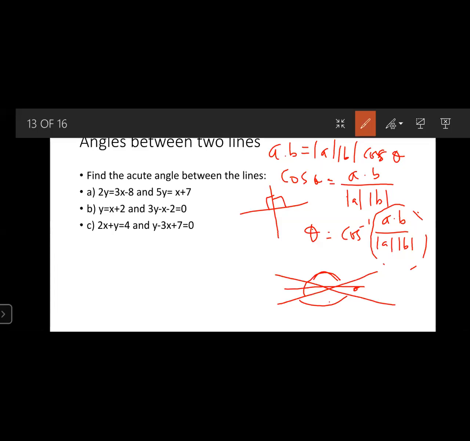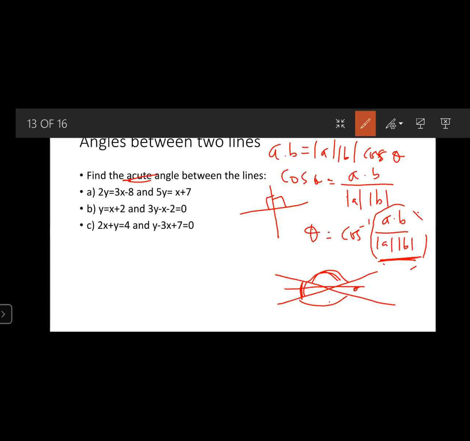In this one, they want us to find the acute angle. If it is the acute angle that we want to find, even if you get a negative answer here, the negative answer is just signifying that it is not acute. But if they say that you should find the acute, it means the negativity, you are going to turn it to a positivity. So it's just like you are finding this one, but they want you to find this. That's just the difference.